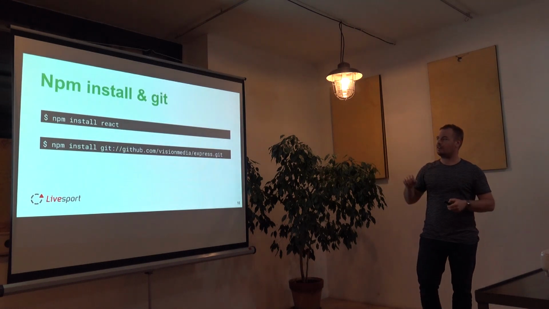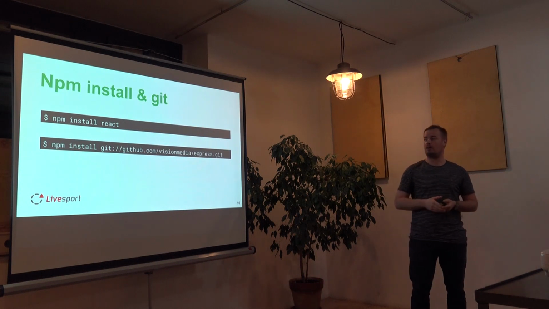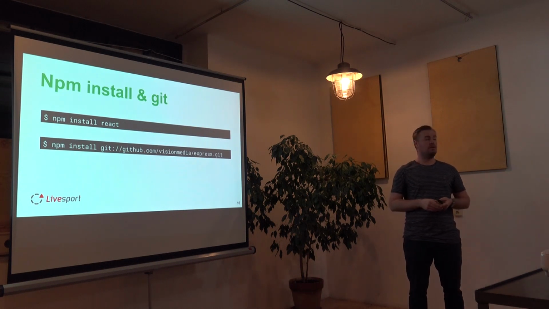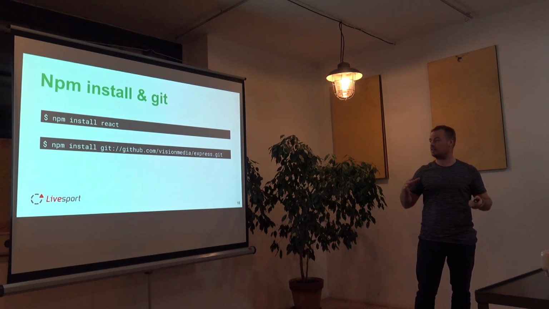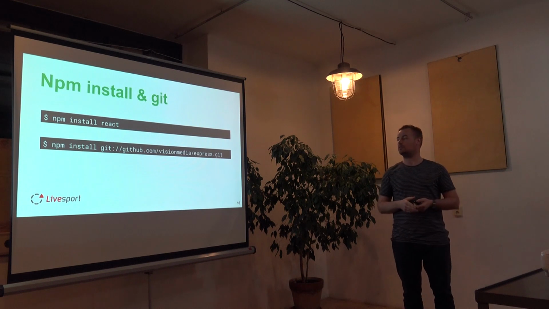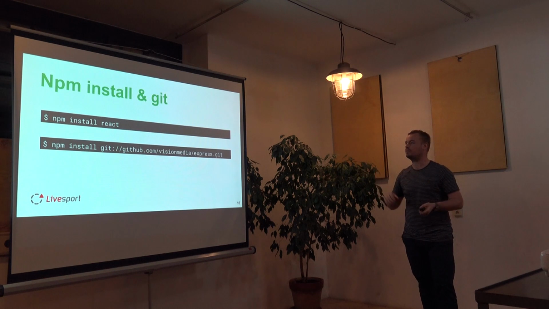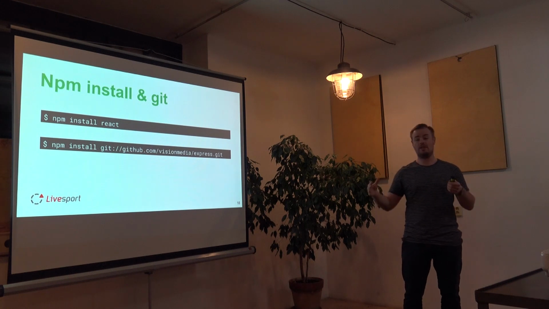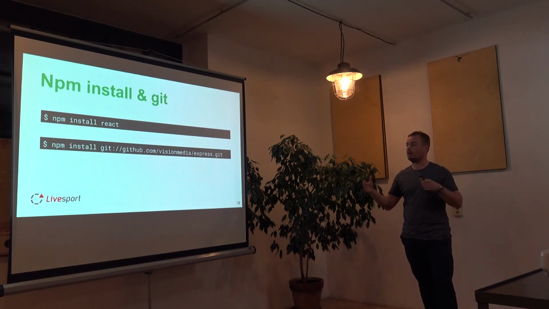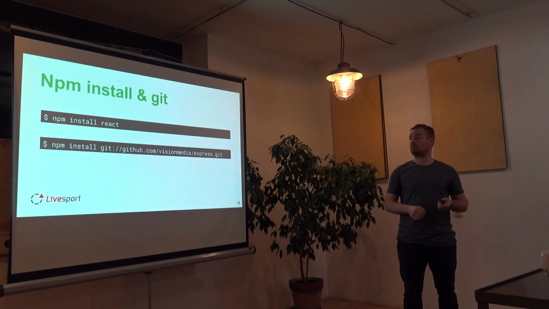Now, this is something that is maybe known, maybe not, but this is a less known feature of NPM. That you can install packages directly from GitHub, or from any Git repository. So this is really useful when you want to install something from your private repo, or just install something that doesn't have an NPM package. You don't have the advantage of semver. You don't have any advantages that come with it, but this is possible.